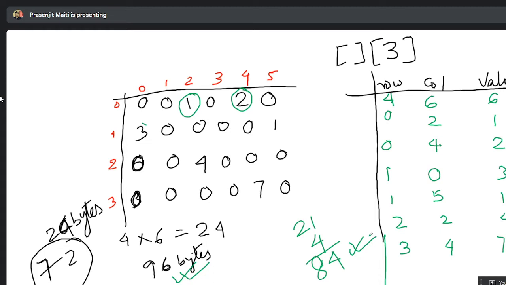So if a matrix is given and the question comes like this, we have to convert this sparse matrix into 2D representation. Any doubt? No, sir. Okay.